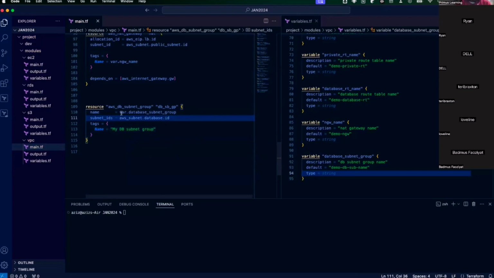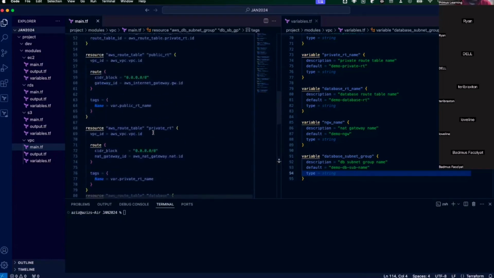DB subnet group name is equal to this, the name tag. I'm not sure. AWS one is called DB subnet group. What is the difference between name and name tag here? Name tag here normally should be name, except otherwise. But these guys can use the same variable name.